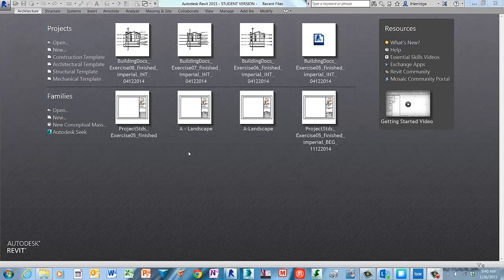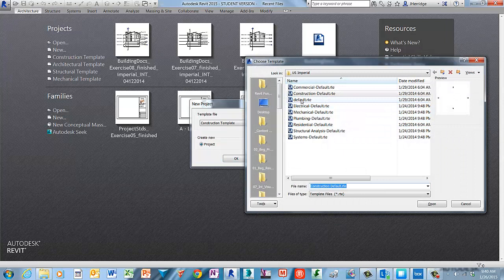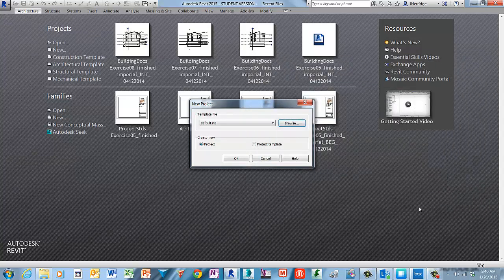Let me begin with an instructor-only demo in a new project file so I can cover the key concepts of creating stairs in Revit prior to proceeding with the hands-on exercises. So if you would, just please watch and listen while I go over these key concepts, and then I'll let you know when to jump in for the hands-on exercises.